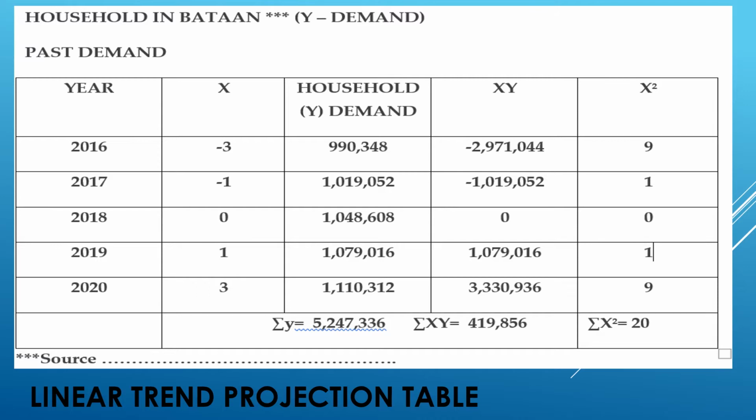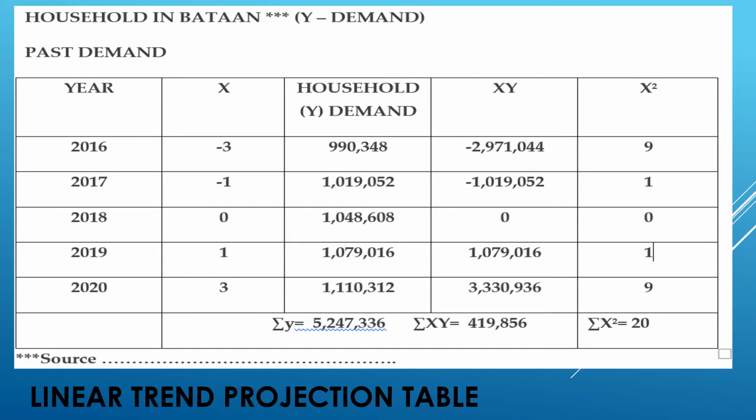Then, the third column is the data given to us, whether it is population, or families, or number of households, or if our target is, let us say, a food processing business in Bataan, the number of canteens, the number of colleges in the whole of Bataan. So, if our target is the number of restaurants, number of bakeries, and so on, that is what we put in the third column, and that will be the value of Y.